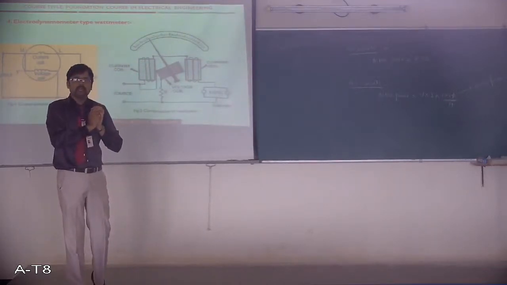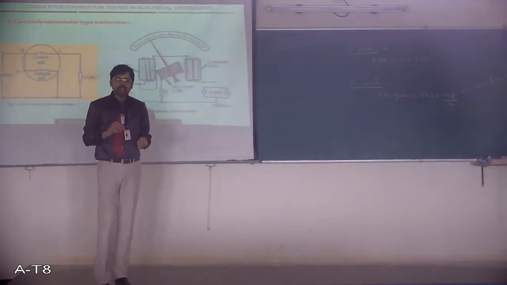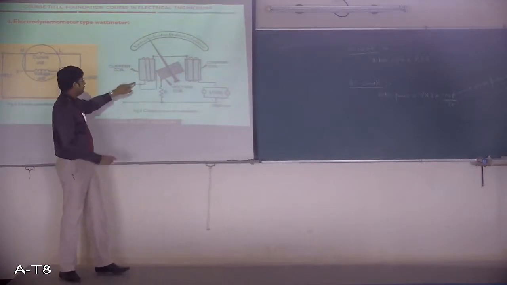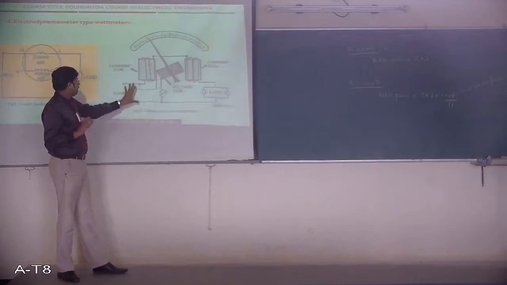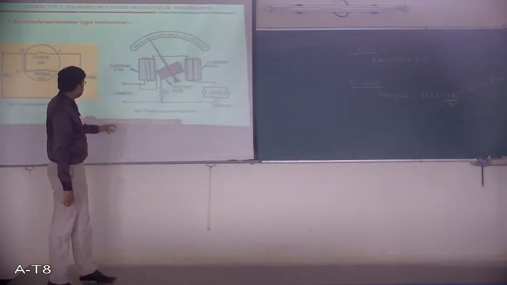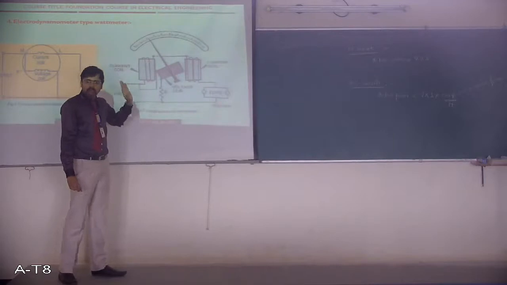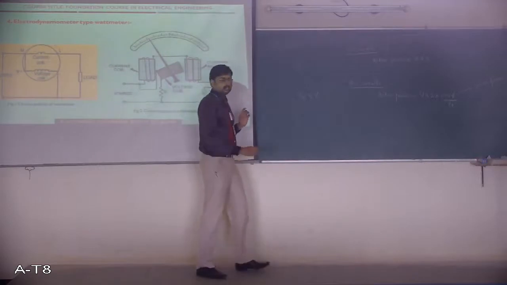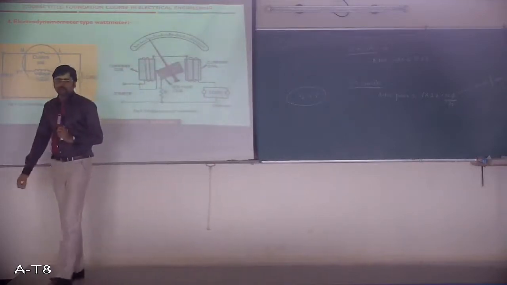And which instrument do we connect in parallel to the supply? It is a voltmeter, naturally, to sense the voltage across those two points, isn't it? Similarly, this potential coil is connected across these two points. You can see it is connected here, and the other end is connected here, so it's a parallel connection. Basically, it senses the voltage across these two points. How will it sense? Because of the very high resistance, a very small amount of current will flow through the potential coil, and the current I2 flowing through the potential coil is proportional to the voltage across the supply.